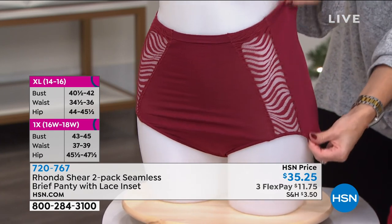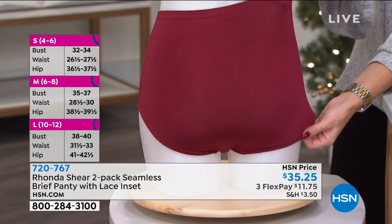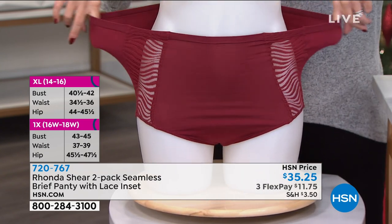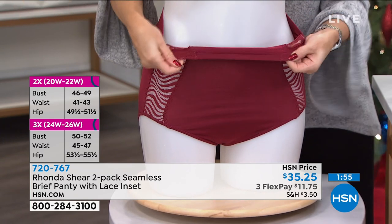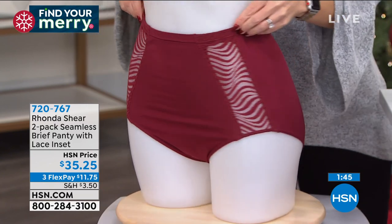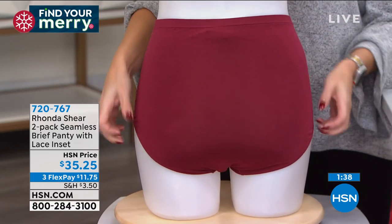What I love about this panty is the reinvention of a full brief — this is no granny panty. It stays in place, lasts and lasts, covers your backside completely, helps smooth you out in a legging or a jean, smooths your lower tummy, and goes up to your natural waistband. There's no elastic at the top — it's a self-hem knitted back onto itself. You don't have to size up. It's a little investment to make your clothing look better. No shifting around, no visible panty lines. $11.75 gets it home.